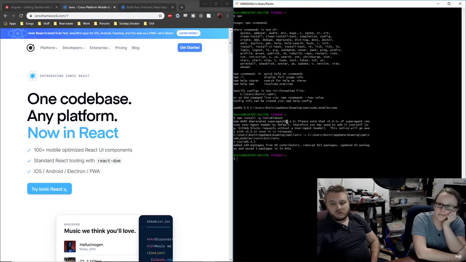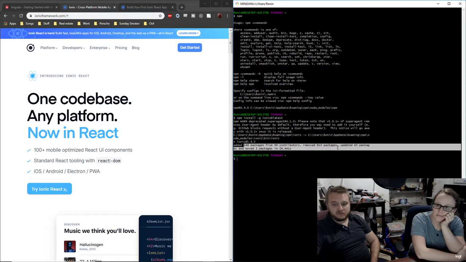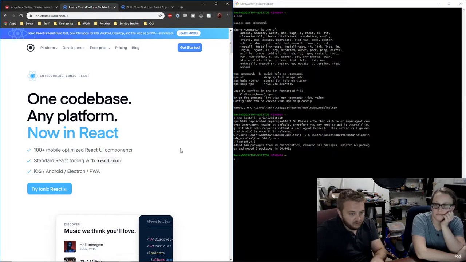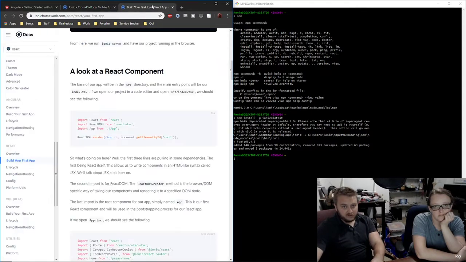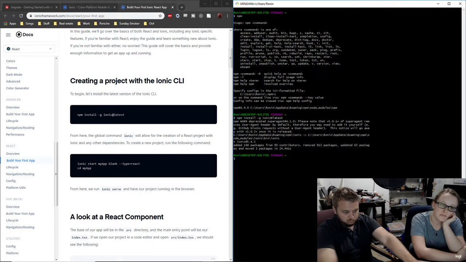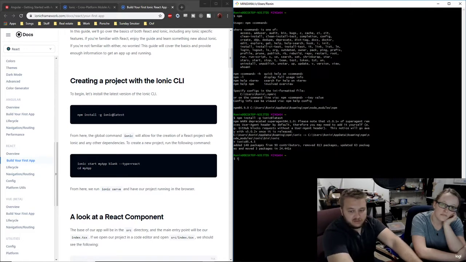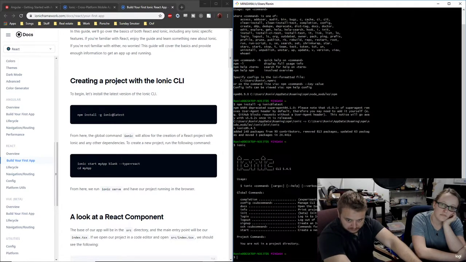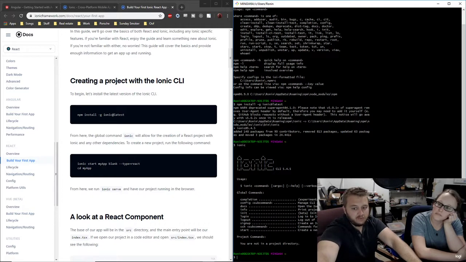And it's like, cool, here's some stuff. We added 148 packages, removed some old packages, and did some other things. Now that should give us the ability to use the ionic keyword. Cool, and now we know that we have Ionic installed, the Ionic CLI being command line interface.